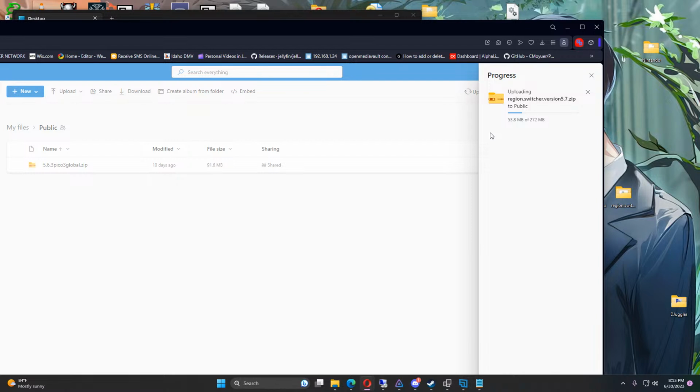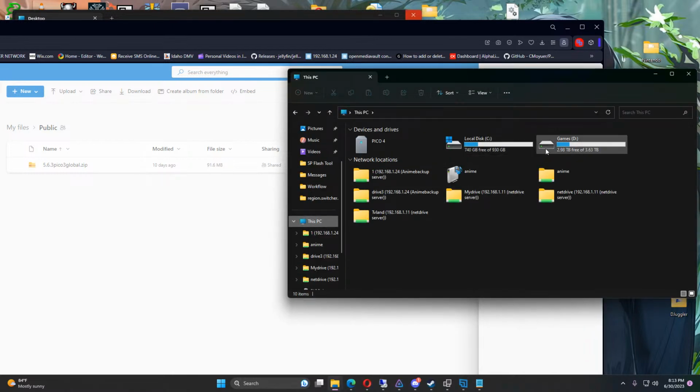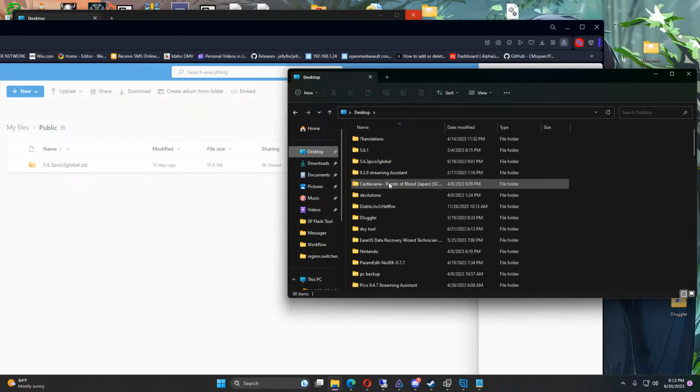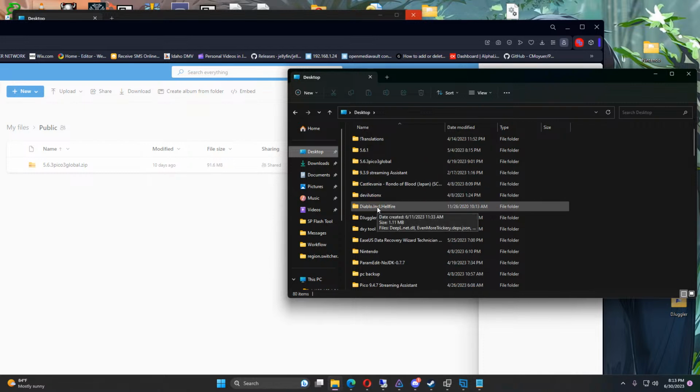Yeah, so basically there's another way to do it too. If you download a zip file, and then you grab, maybe it's on the desktop, like I have, what is it called?